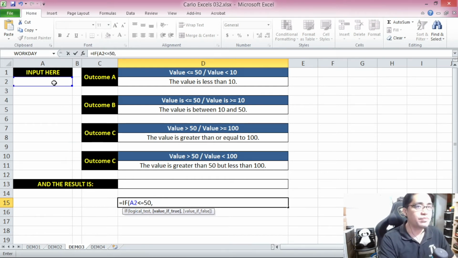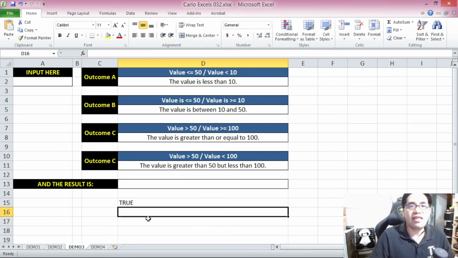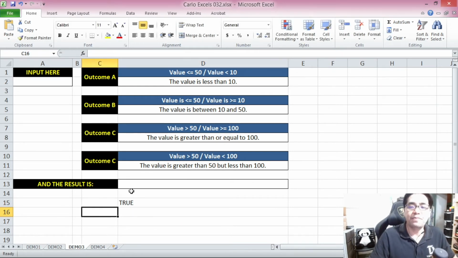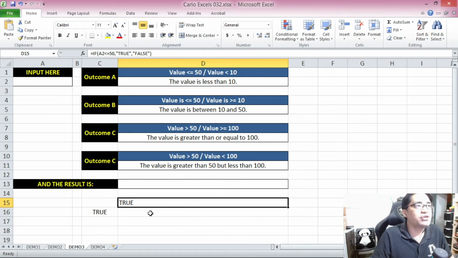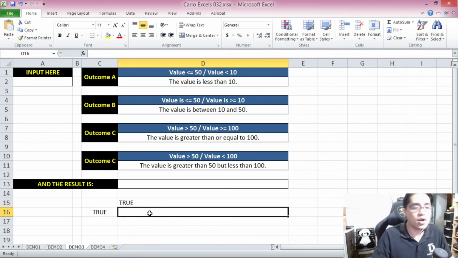If that turns out to be true, let's put in a placeholder over here. Let's put in the word true, like so. And if it is false, let's put another placeholder here. Let's make this say false, like so. Edit that typo over there, and we're done. Next, let's write the if function that we want to happen if the first if function turns out to be true. Let's write that down over here. If the first if function is true, this is the if function that we want to execute.